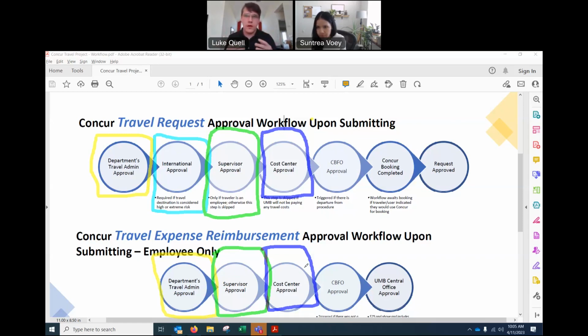Just a note, the cost center approver can change the SOPF or project that a trip is assigned to. So if you have a traveler and they put a request in and they put it to the wrong project, rather than sending it all the way back through the workflow, if you're the cost center approver, you know where it needs to go. You can make that update, you can save it, and then you can approve it. Obviously you should note that you made the change just so it's documented, but it is something that you can do.